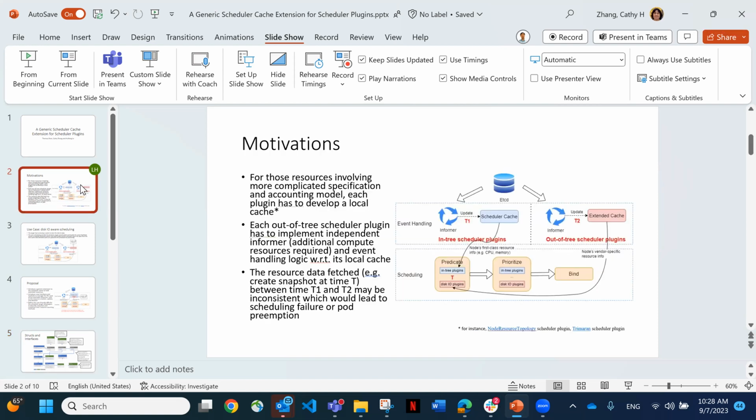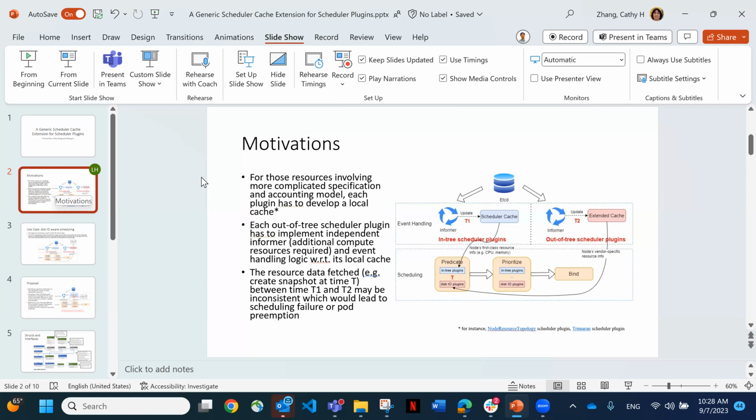That's one motivation, but I think another motivation is that each scheduler plugin developer does not need to implement the event handling logic. Otherwise, we have to duplicate it. If we implement a scheduler plugin for disk I/O, another scheduler plugin for network I/O, and another one for cache, we have to re-implement all this logic.